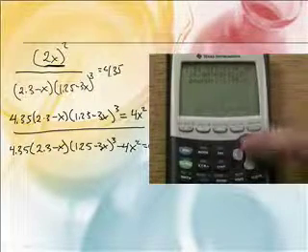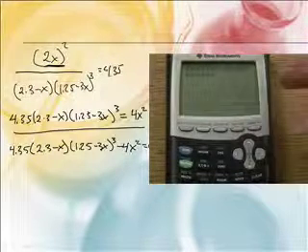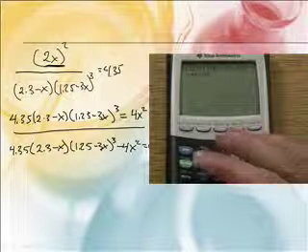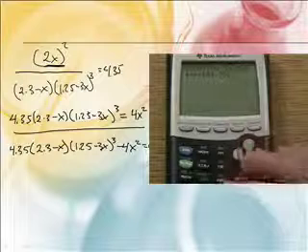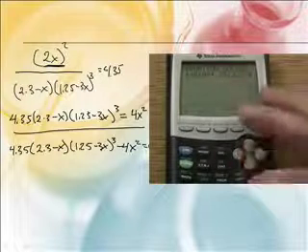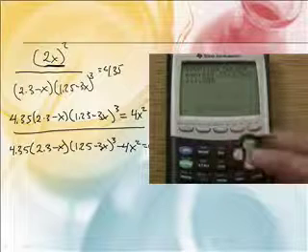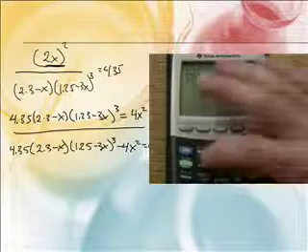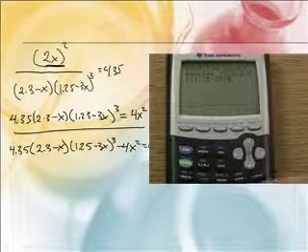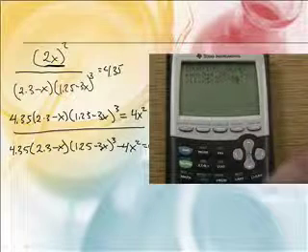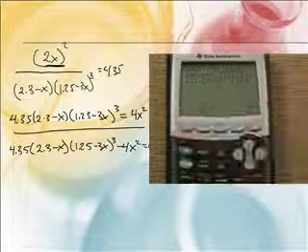Now I still got all the gobbledygook from the previous problem we just did. I arrow up, use the arrow up here, and I'm just going to clear it out. I'm going to retype it, just the way it looks on the screen. So 4.35 parentheses 2.3 minus x parentheses, 1.25 minus 3x parentheses. Now I got to cube it, so that's this caret button right here. Caret 3, and then I'm going to subtract 4x, and I do have this squared button.